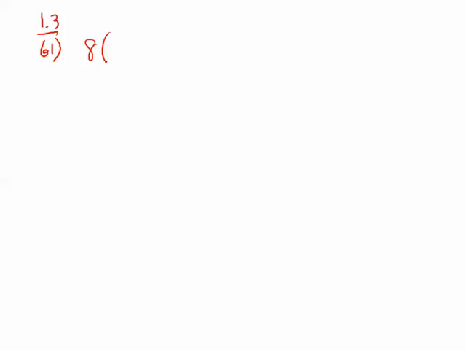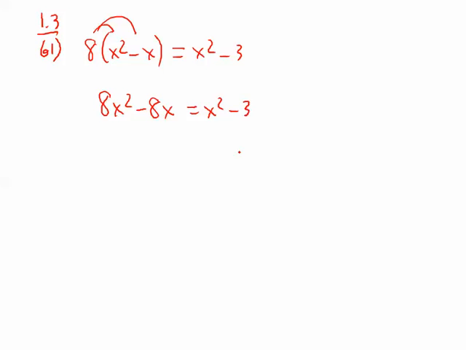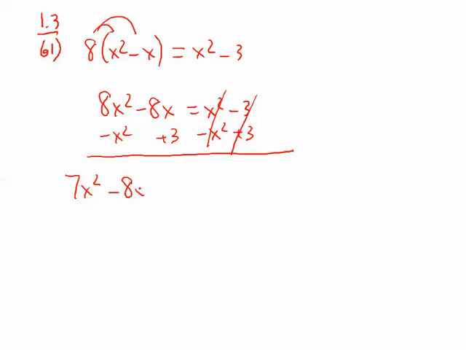Alright, 8x squared minus x equals x squared minus 3. Let's see, solve each equation. So for this one, once I see an x squared, especially if I also see an x, I'm going to simplify everything over and set equal to 0. That's the first step. So let's multiply through. Move everything over so that plus 3 doesn't have a like term next to it. I'm going to write it right here. So that's 7x squared minus 8x plus 3.